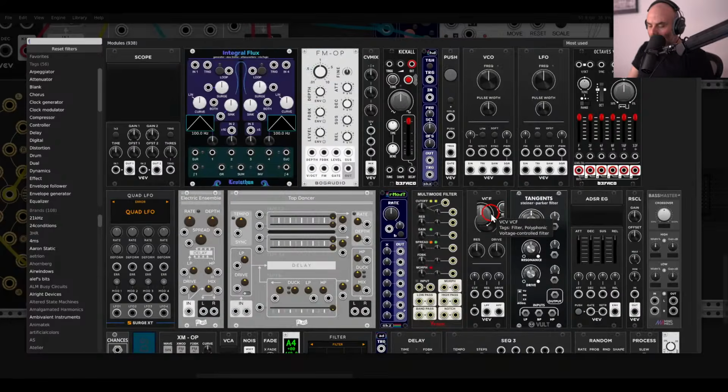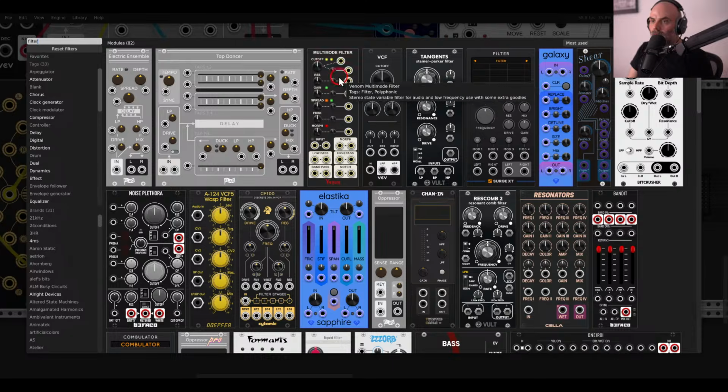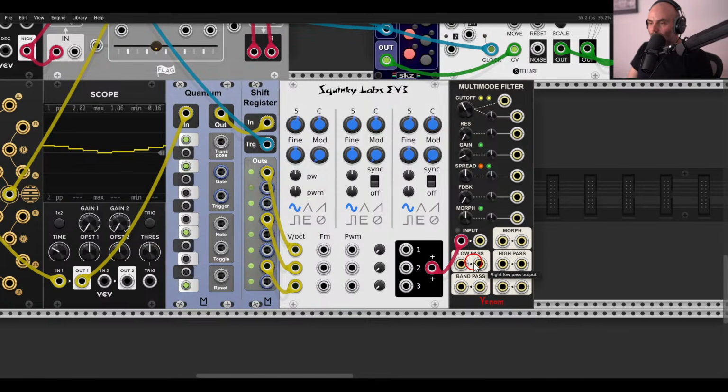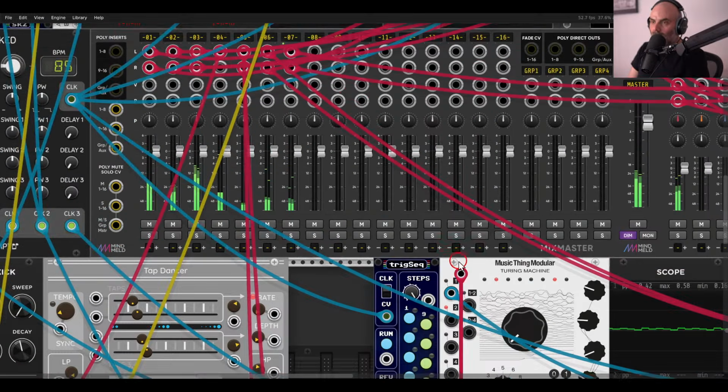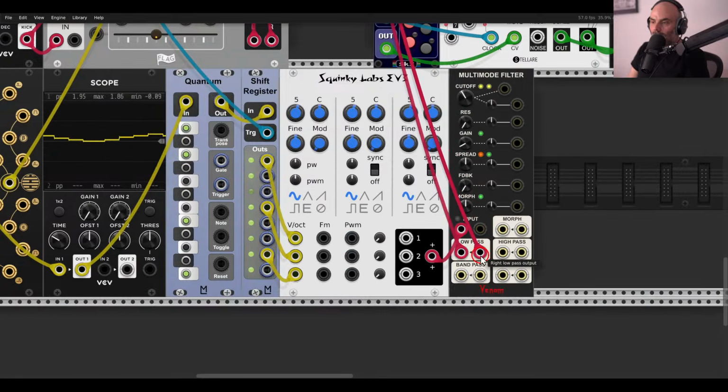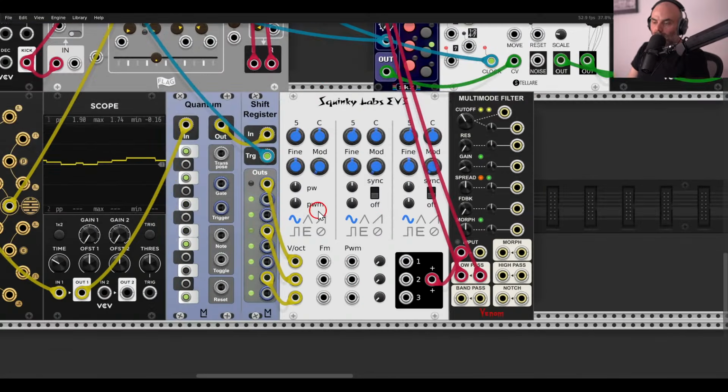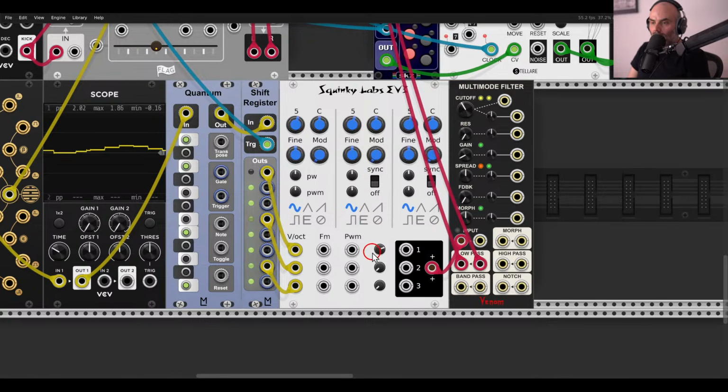I'm just thinking, maybe I will use the filter from Venom here. Let's start with low pass and see where this will take us. Maybe we'll use the morph. Right, I'm going to solo this for a second. Okay, so now we have oscillator 1, 2, 3. I don't want bass, I want to separate bass. So we have a chord.